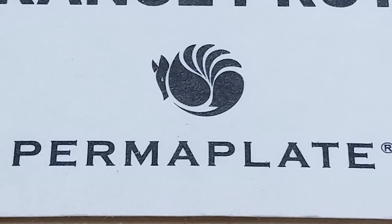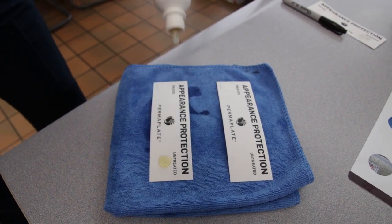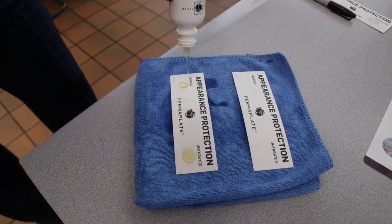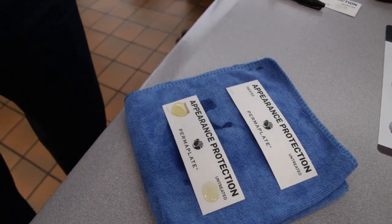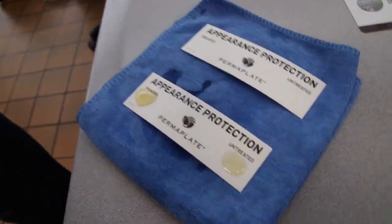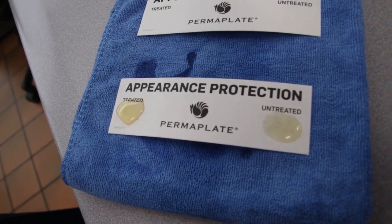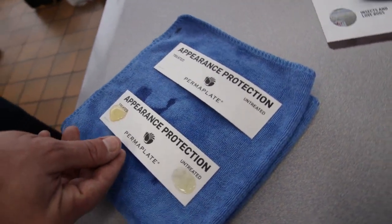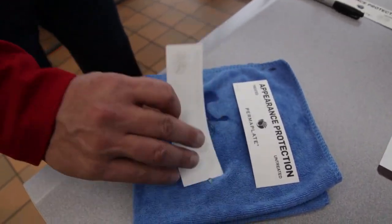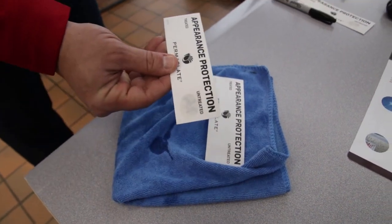So I'm gonna take a little bit, and I'm gonna put it on the untreated side, see what that does, and then I'm gonna take a ton, put it on the treated side. You can see right away what that's designed to do. On the treated side, it's designed to sit and bead up and easily be removed. On the untreated side, you can see already what it's starting to do. So what we do is I wipe that off for you.